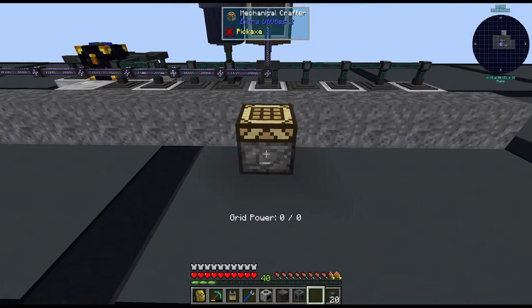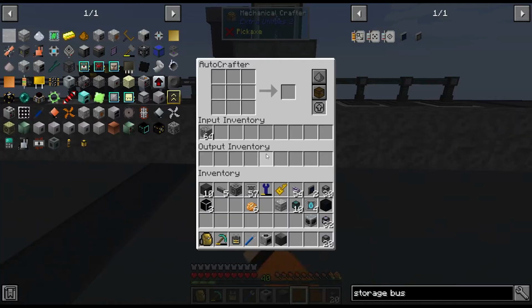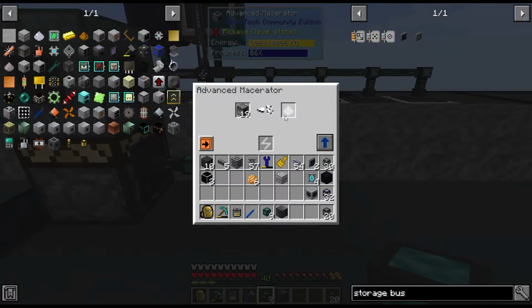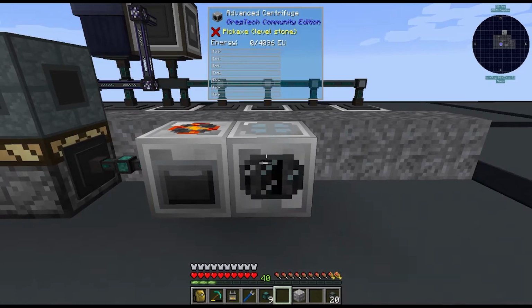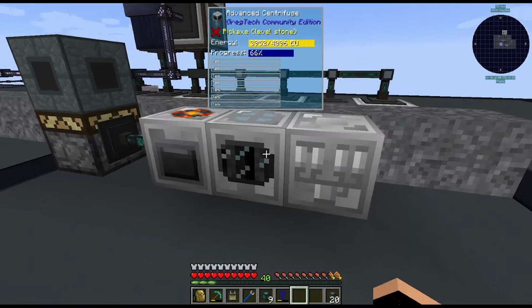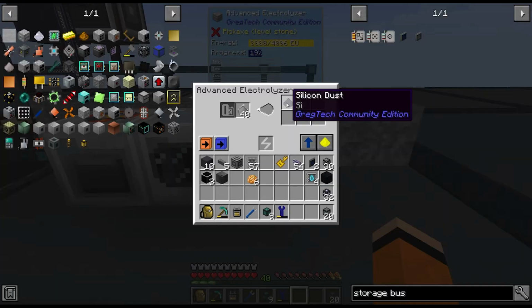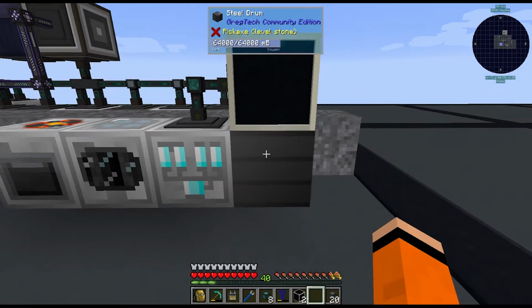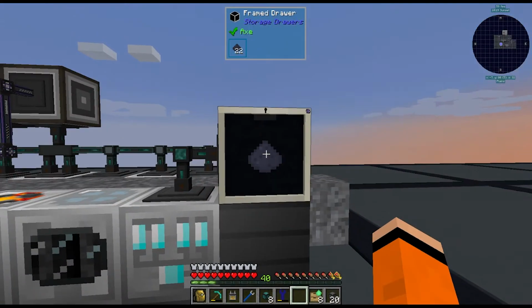So we'll start with our crafter and a cobblestone generator on top. We'll input the furnace recipe. So now this is making us furnaces. This will go into a macerator, which will be macerated into stone dust. We'll auto output this to a centrifuge, where it'll turn into silicon dioxide. And this will go into an electrolyzer to give us silicon and oxygen. Put our silicon in a drawer and our oxygen in a drum. And we'll void upgrade this.